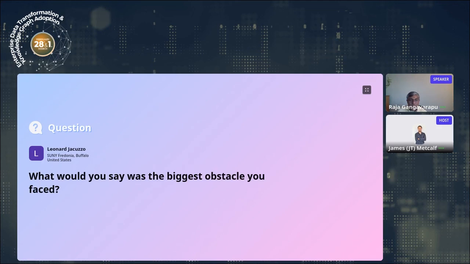I see. What would you say was the biggest obstacle you faced? Execution. We faced a lot of problems executing, creating the right MDM solution, bringing everybody together. That is the biggest obstacle, and there is not a lot of talent out there in the industry. So whatever you can get, make sure you do it right. And fortunately, we came through very well without burning a lot of budget, a lot of money, and came in on time. Great team effort really from our team, but that's the biggest challenge we faced.